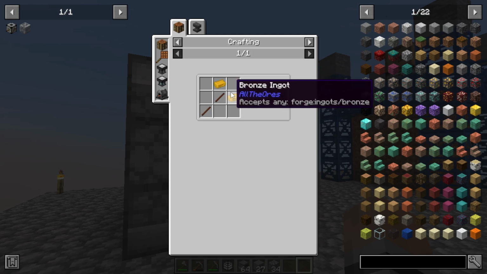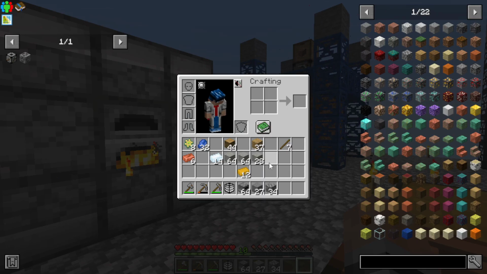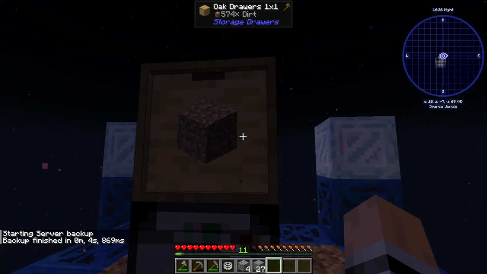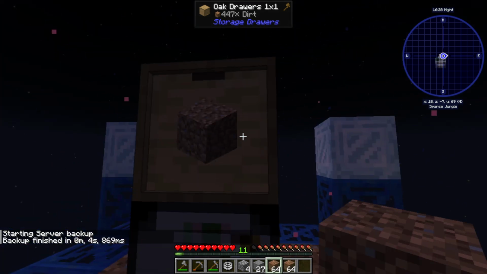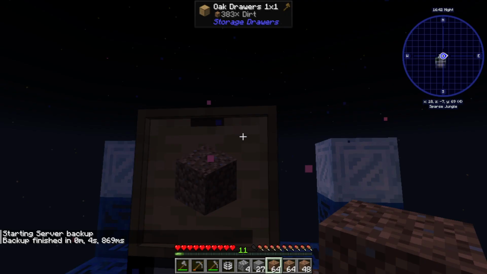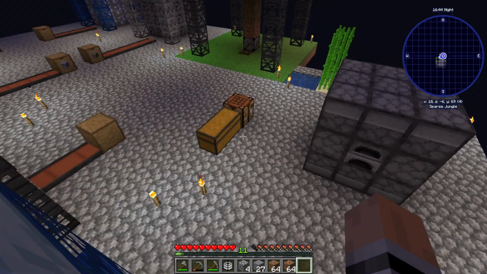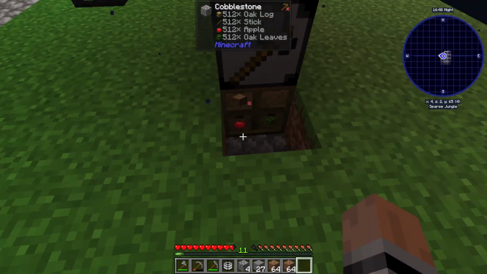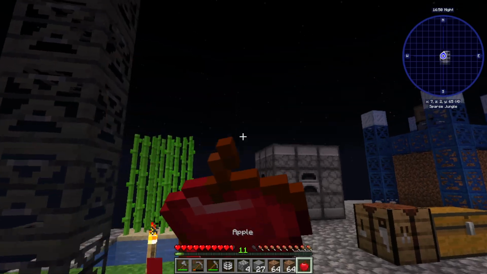Engineer's hammer is 2 bronze. Not bad, not bad. Alright, let's grab... I don't know. That much? Should be okay. I'll need 1 apple to tide me over.